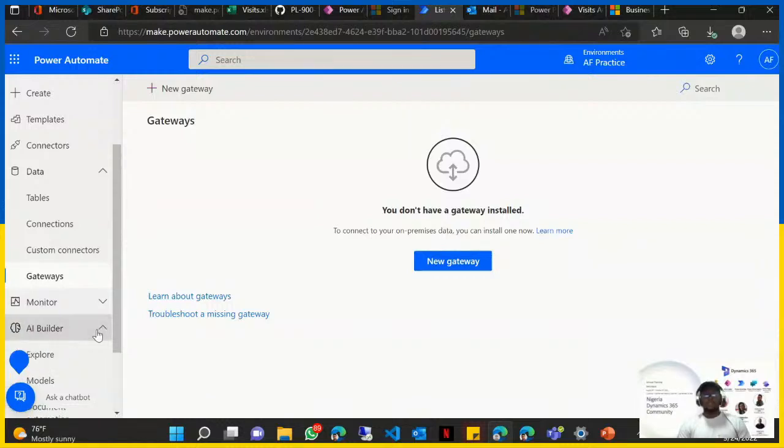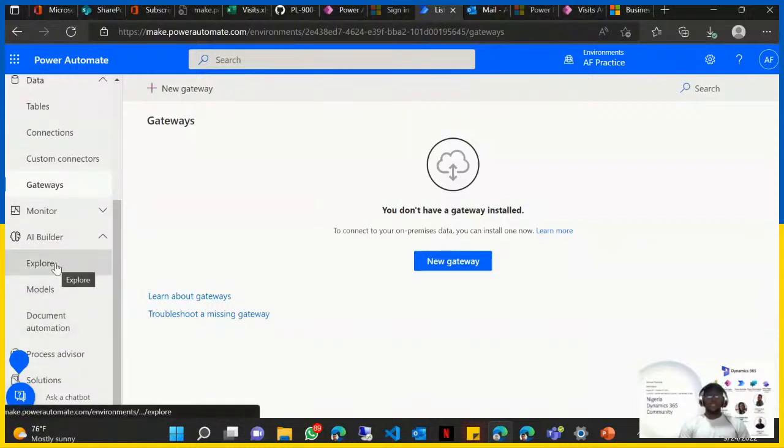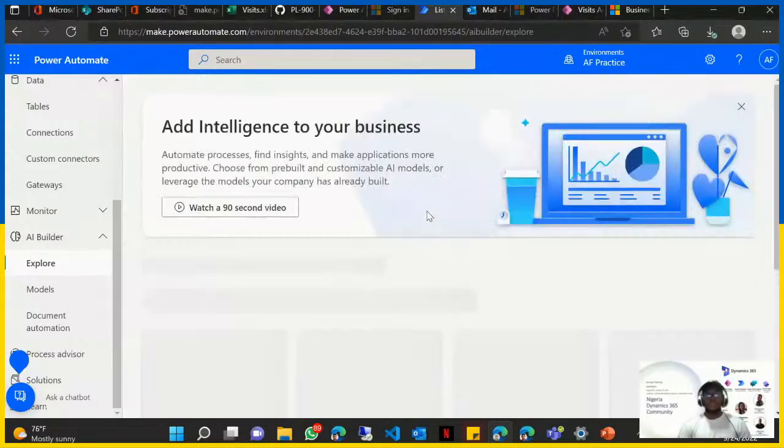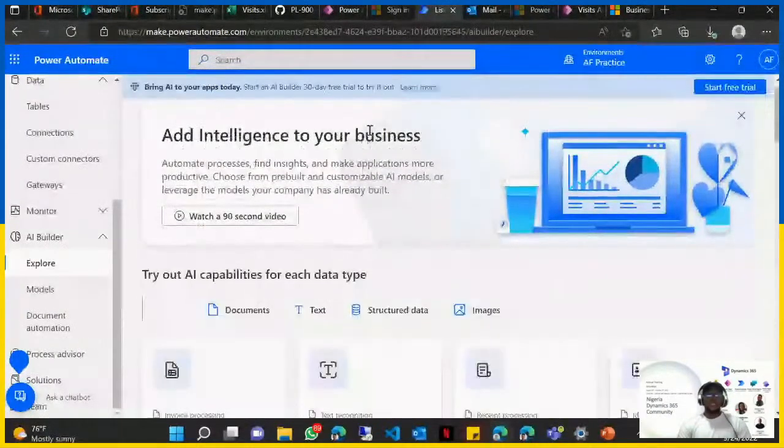So this is the AI Builder section. I made mention of AI Builder earlier. You can select and explore the several AI Builder models that Microsoft has made available out of the box, and the ones that you can build yourself. Let's just wait a few seconds while this loads up. Yeah, so: add artificial intelligence to your business.